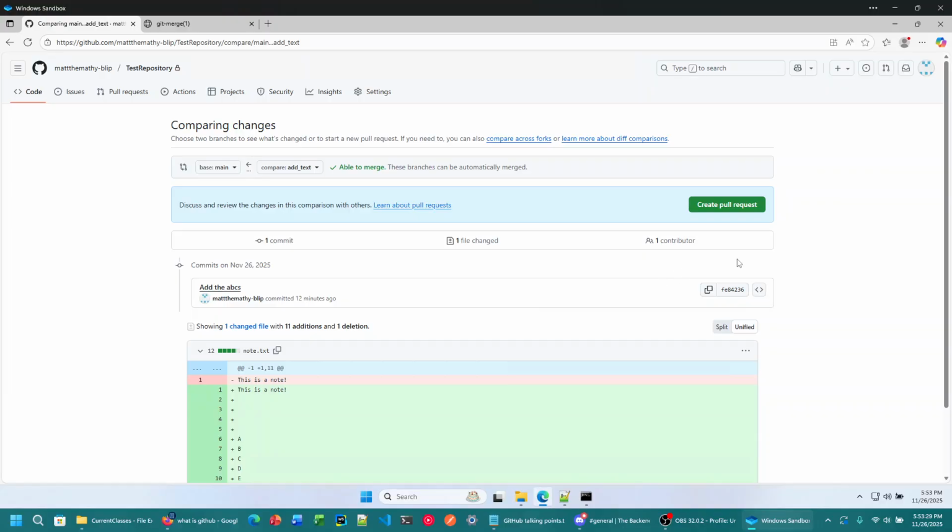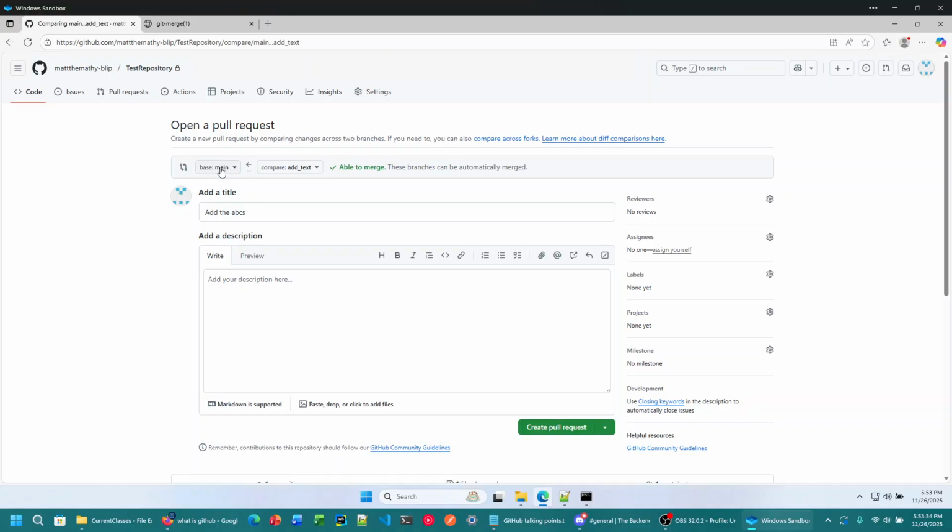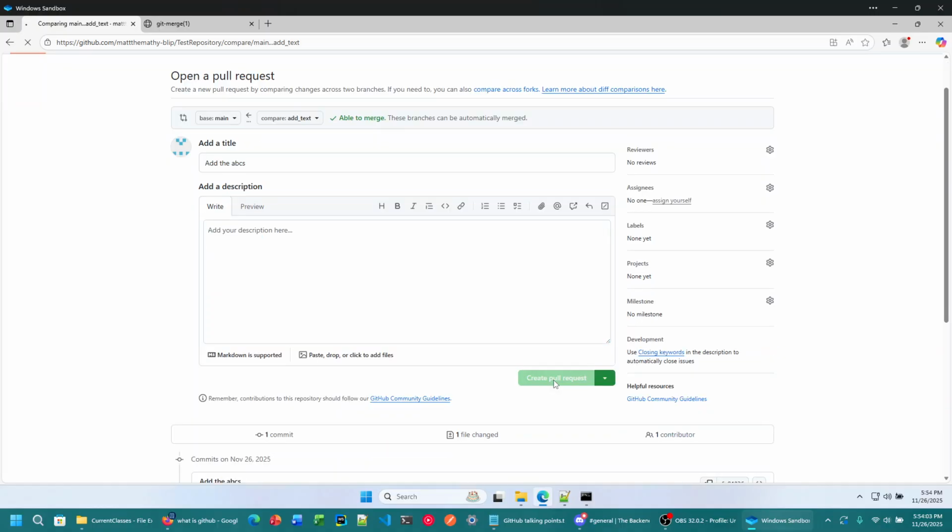So then I can click create pull request, now that I know I have the branch that I want updated, and the branch that we're getting the update from. And then we can either leave this title, which is the title of the commit that was most recently done, or change it as we want to. And we can even add more of a description explaining what changes I made, why I made those changes, and maybe even list potential issues or other necessary things to know about what changes were just made. But then you can click create pull request.